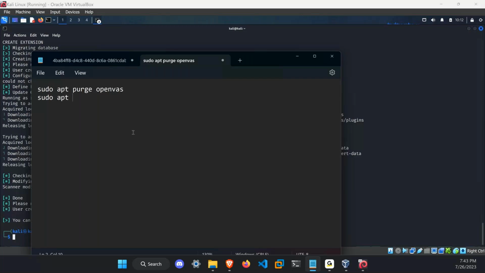like a database as well. We don't need that either. Then you don't need to auto remove any other package which is unnecessarily installed. Do a quick clean for your repositories. Then we will be looking for what kind of packages are installed in the name of PostgreSQL. Postgres, basically.